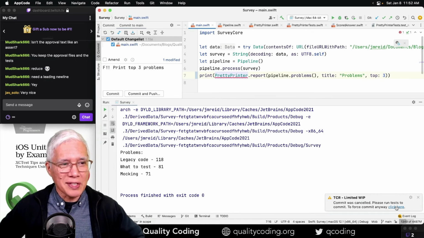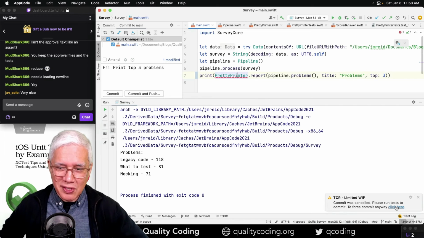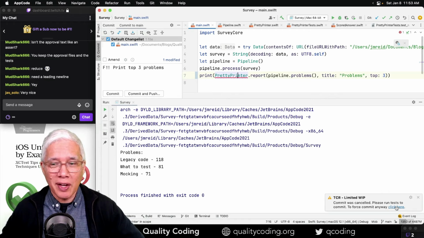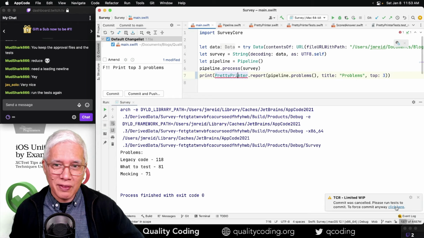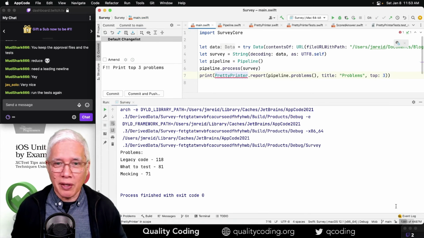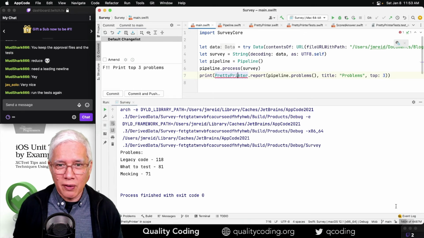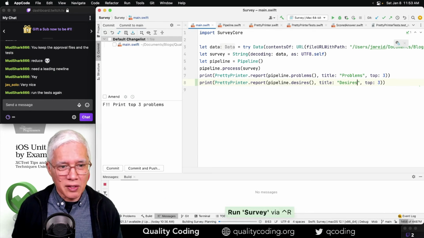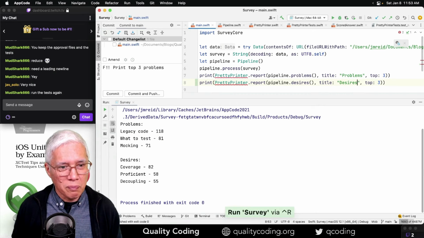Okay, now I need to turn TCR off, apparently, because this thing is saying, whoa, you're trying to go around TCR? That ain't the way. I could switch back to the tests and rerun them, but that's kind of not that helpful in this case. It's giving me a button. I'll click the button. All right, so now desires. And now let's check the formatting. Beautiful.